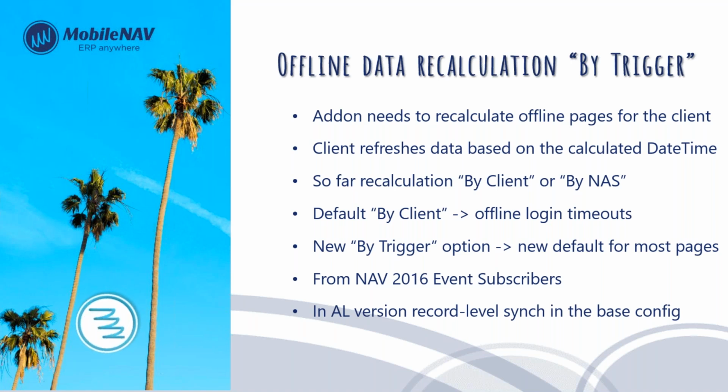By client means that during the login process or during the background synchronization calls, the client invokes a method which does that recalculation during that login process. Which means that if you have a lot of offline data with many records, then that could result in timeouts, offline login timeouts.